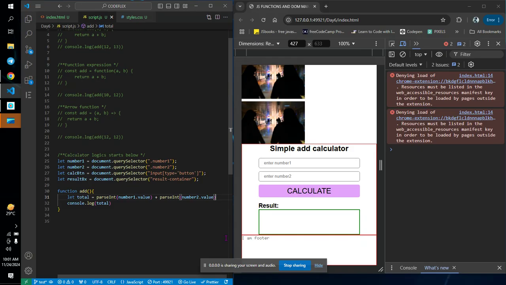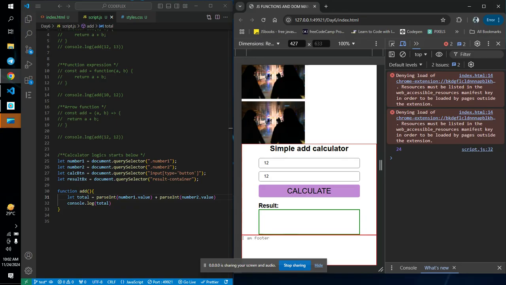Now JavaScript understands that they are numbers and not just strings. So if I say 12, 12 now and calculate, it's 24. It is now seeing it as a number, right?